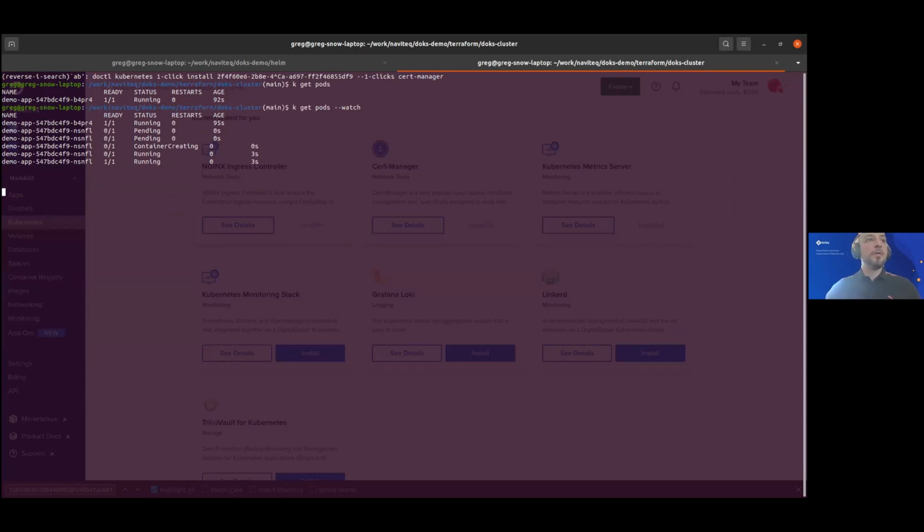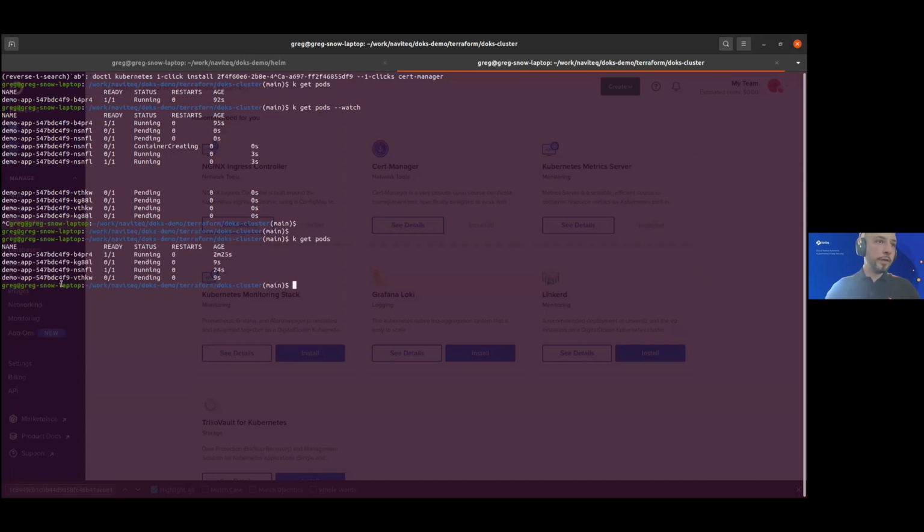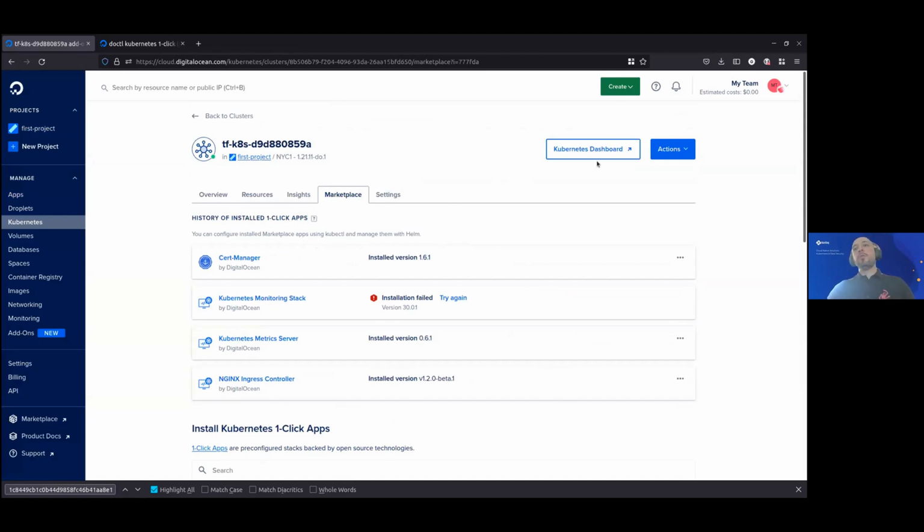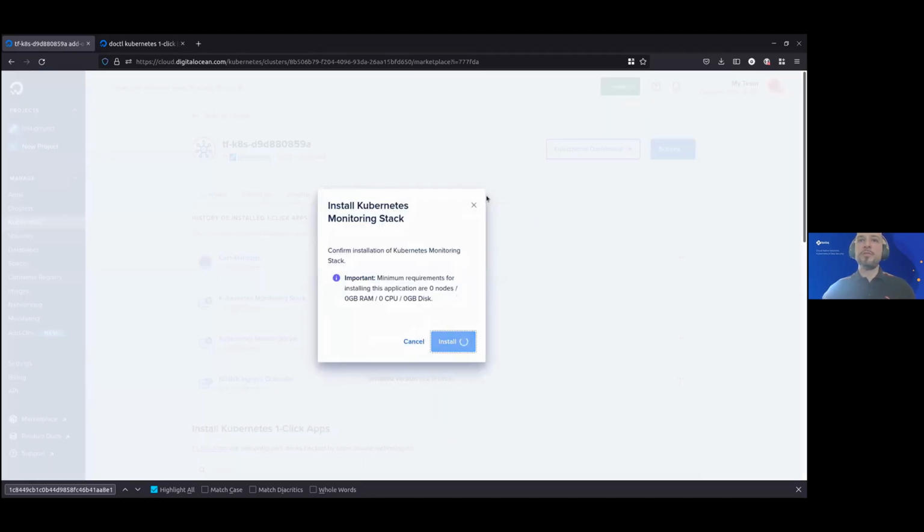Next thing is we want to see if the cluster will auto scale in terms of the nodes. So if we get pods without watch, we'll see 3 pods at least, right? Okay, so we already have pending pods, which means that the amount of nodes should be changing soon. We only have 2 nodes as it was in the beginning. Let's wait a bit. And meanwhile, let me show something else. Oh, it's failed. Okay, let's trigger it too.